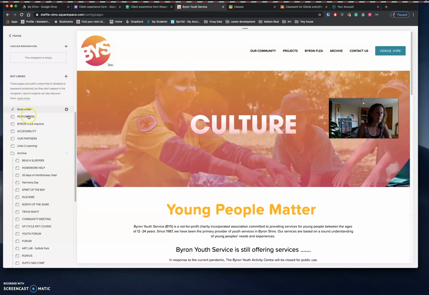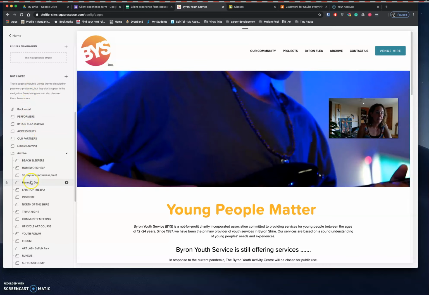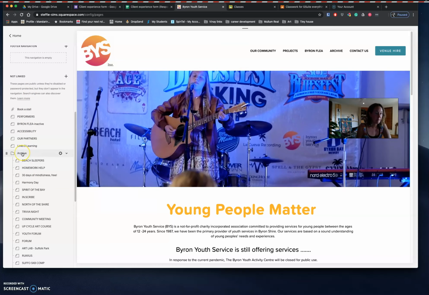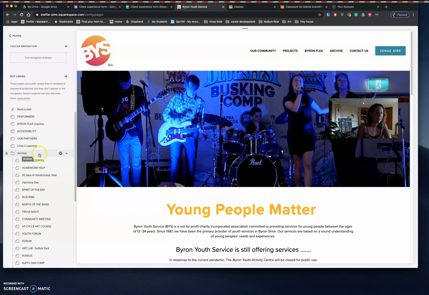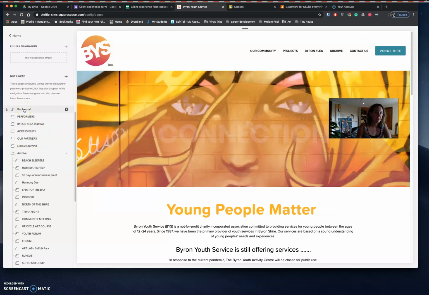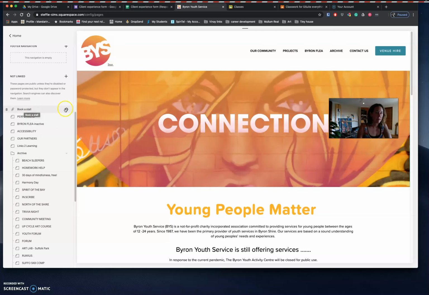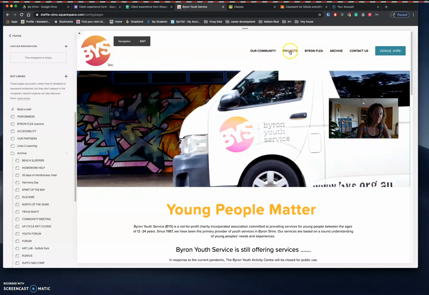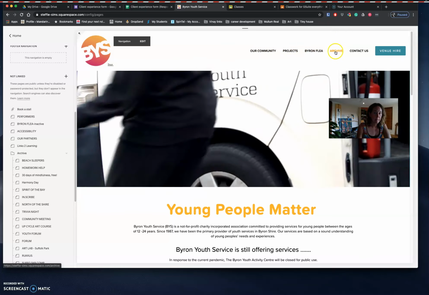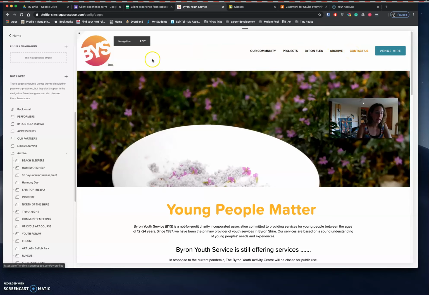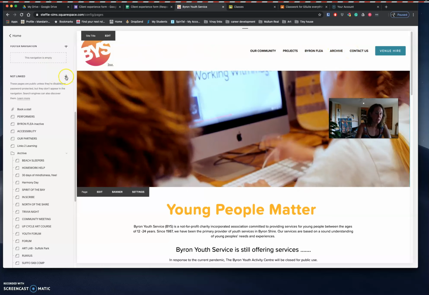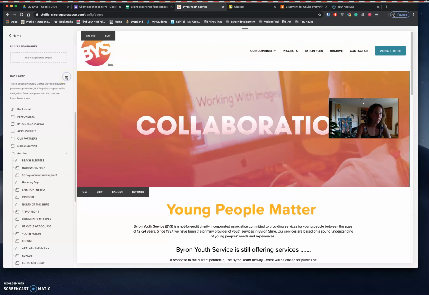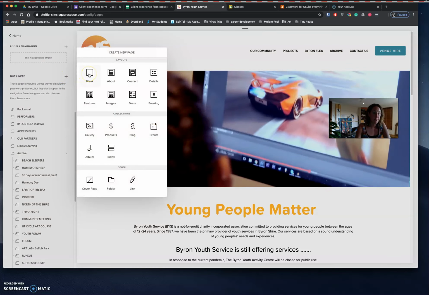That's any web page that is an old web page that used to be part of the website, or perhaps linked pages that are sitting in our website but not sitting inside one of these menu tabs. So we're pretty safe to do a not linked page, just to show you how to embed something.